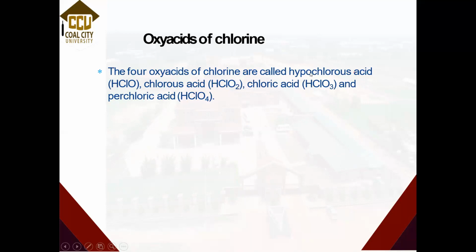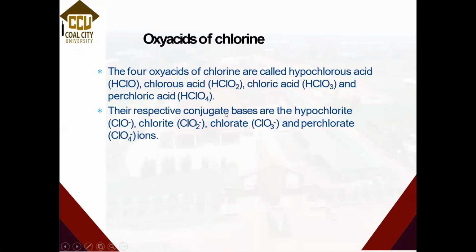We use hypo to show that the oxygen is 1. We use "ous" to show 2 oxygen. We use "ic" in this case to show 3 oxygen. But in the previous one, to show the 3 oxygen, it was "ate", nitrate, to show 3 oxygen. But for the acids, we use the "ic", as chloric acid. Then perchloric to show another increase. The prefix per is added to the chloric to show that another oxygen is included.